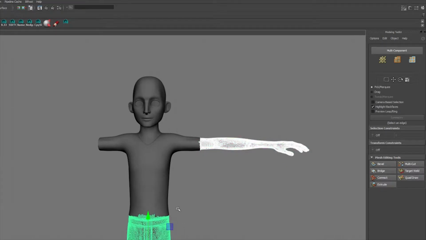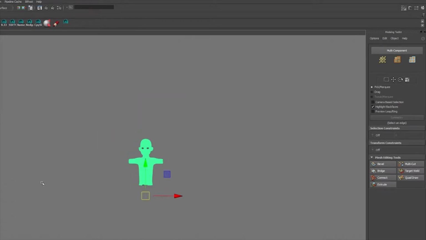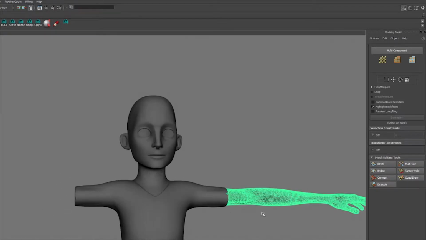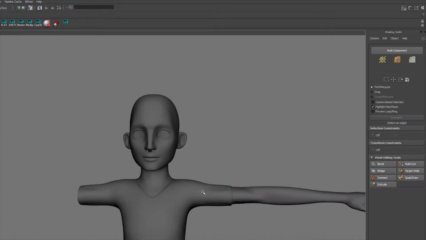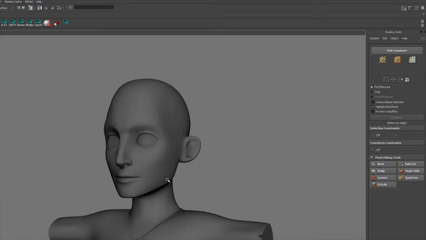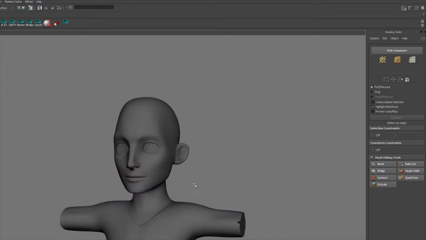So I'm going to go ahead and just hide the legs and the arm for now. The reason I don't have an arm over here is I'll just duplicate this guy over anyway. He's going to be symmetrical. So I just did a poly reduction inside of ZBrush, and that feature is really amazing. Let me go ahead and show you how to do that really quickly.